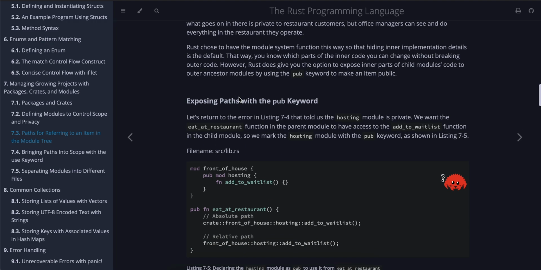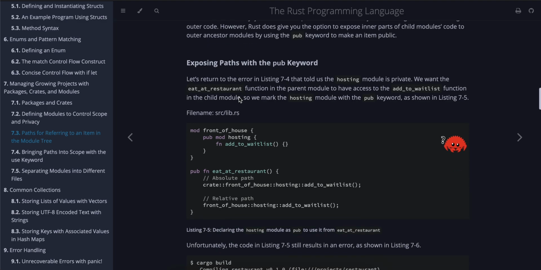Exposing paths with the pub keyword. Let's return to the error in listing 7-4 that told us the hosting module is private. We want the eat_at_restaurant function in the parent module to have access to the add_to_waitlist function in the child module, so we mark the hosting module with the pub keyword as shown in listing 7-5.